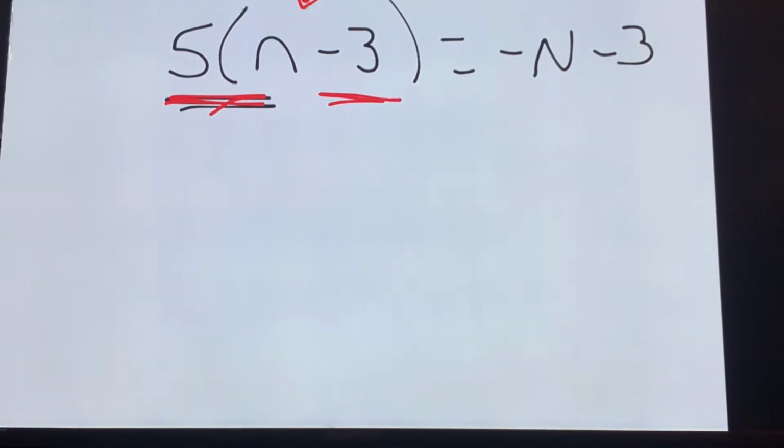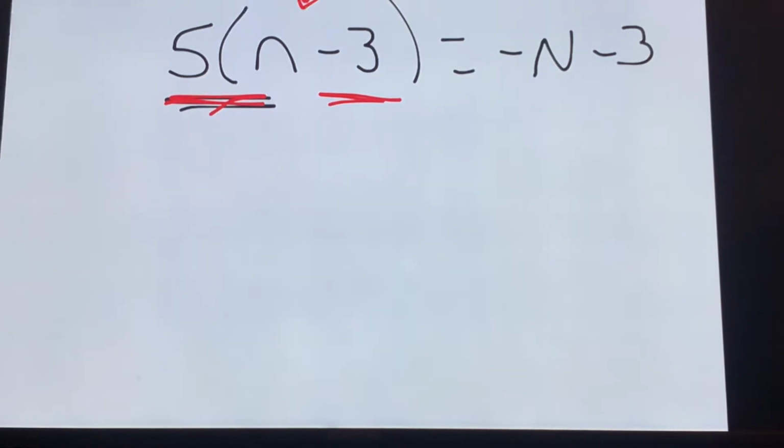So, if we read a little further, it says is, the word is represents equal to, and here's the kicker that throws some people for a loop. When it says negative 3 is 3 less, just because the number is said first doesn't mean it comes first. Keep reading where it says less than the opposite of a number, so that's saying that the negative 3 is actually less than a number. So when you write that, it needs to be negative n minus 3.